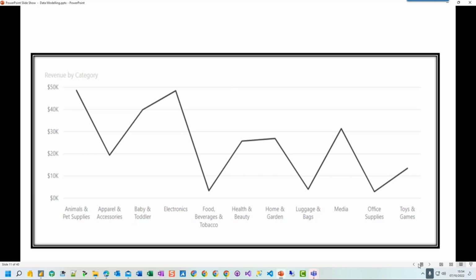Categories, brilliant, thank you. Categories going along. And you can see how this gives us much more information about our graph. We can look at it and see that media is actually selling more than office supplies. So that helps us make decisions.